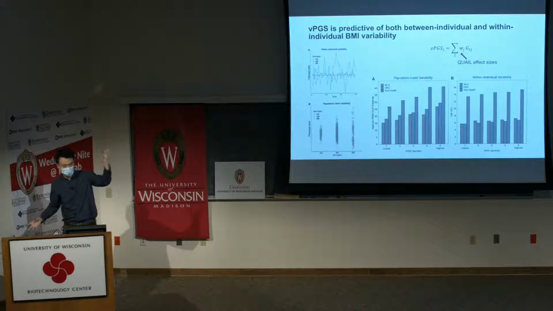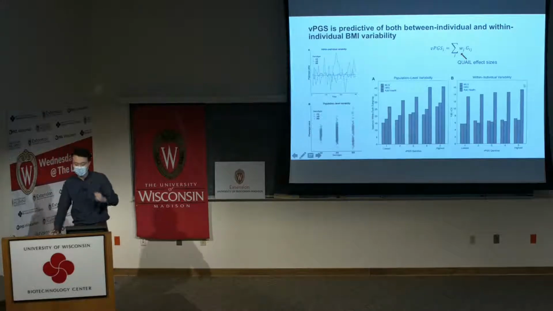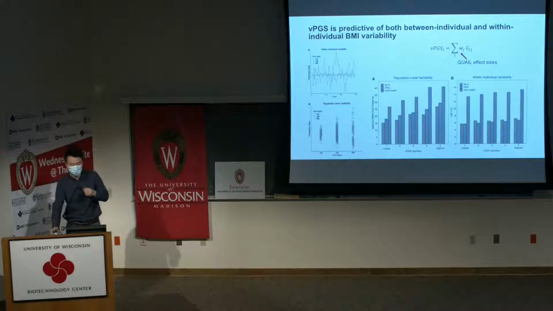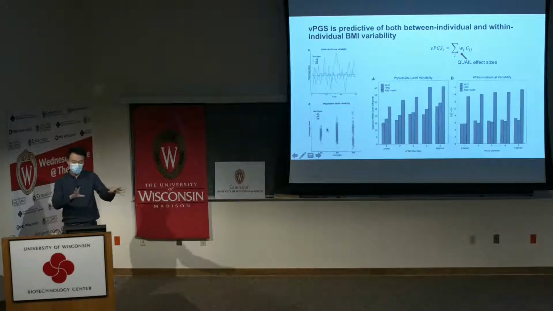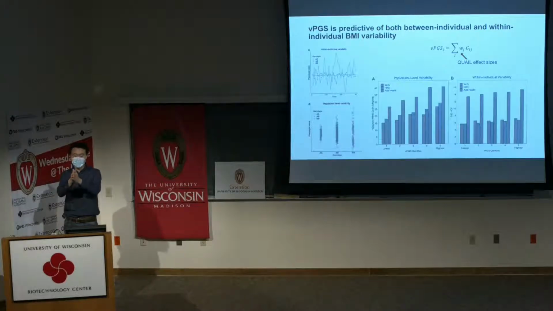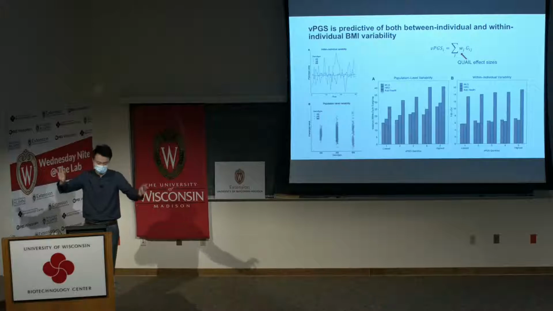In the highest quintile, the variance is much higher. You can see this linear trend. And then, in addition to that, we can even predict within-individual variability. So we build a model with the lower left corner of this figure in mind, which is that if you partition individuals based on different genotypes, maybe the phenotypic variance will be different across groups.